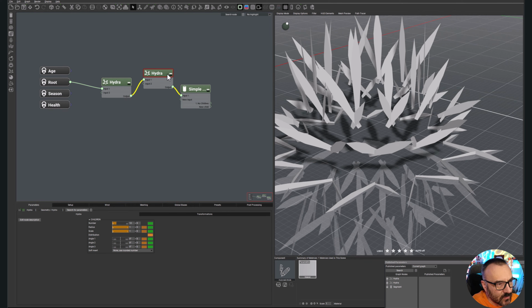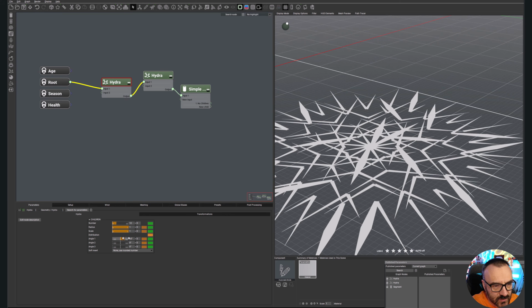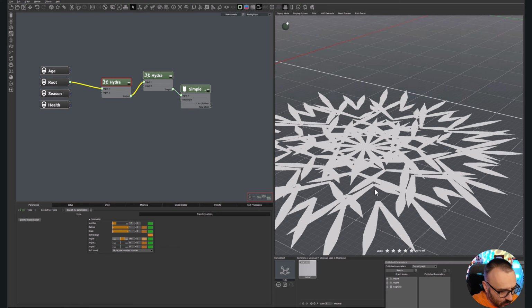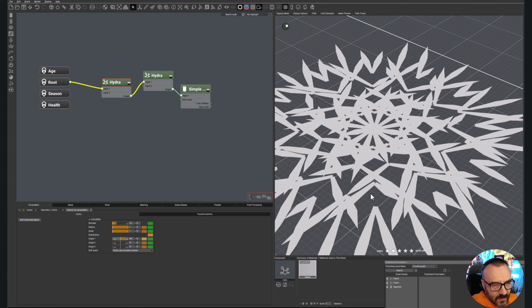Okay, to rework this, let's work with our Hydras. The reason is that our Hydras are actually going in a circular way, so we need to rotate them, put them in a flat area. And for this, we can work with the angles. See, if we work with the angles, we can just put them flat down. Now they're all flat. Just imagine if you have one circle, and you have other circles around, they will go like this. And now we'll just rotate them and put them all flat this way.